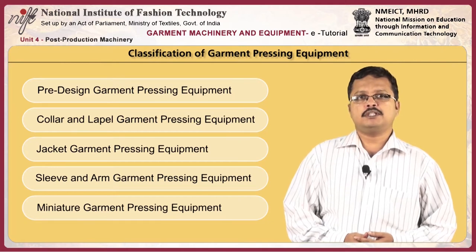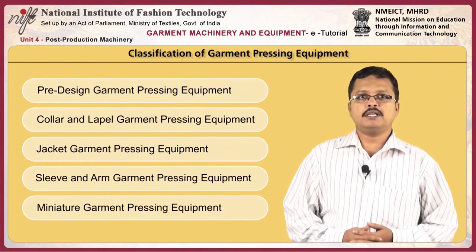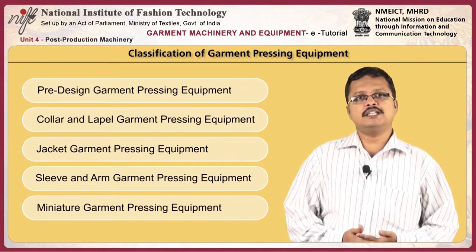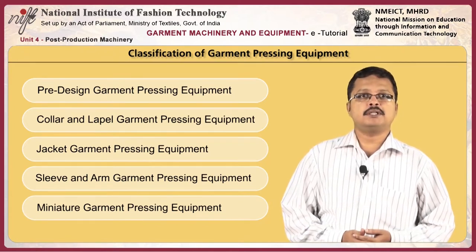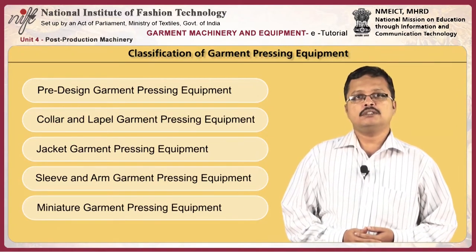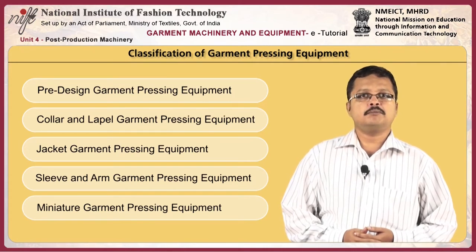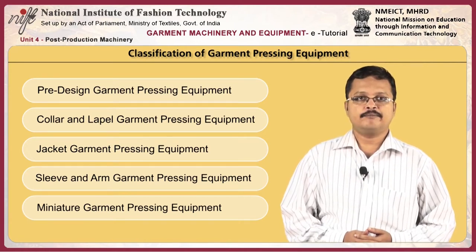Pre-designed garment pressing equipment. Pre-designed garment pressing equipment prepares unpressed fabric through ironing before it is designed or cut. These machines are manually operated by pressing down on the fabric with a push bar that lowers the pressure onto the fabric. Pre-garment presses are also used to define stitching lines in a garment before it is cut or designed.